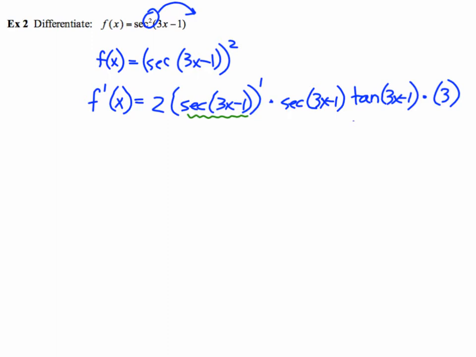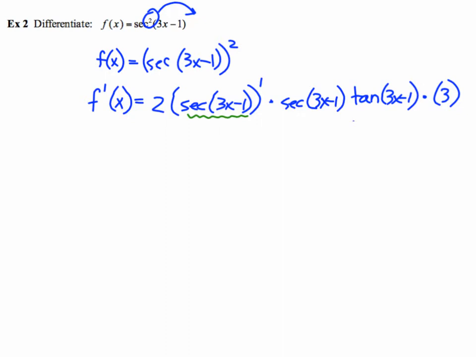So take a look at that again. You can see that for the derivative, you apply the power rule, take the derivative of secant, and the derivative of secant is secant x tan x according to your formula page. So you have secant 3x minus 1 times tan 3x minus 1, and now you take the derivative of what's inside, so that's 3. And that's how I got that first statement of the derivative.